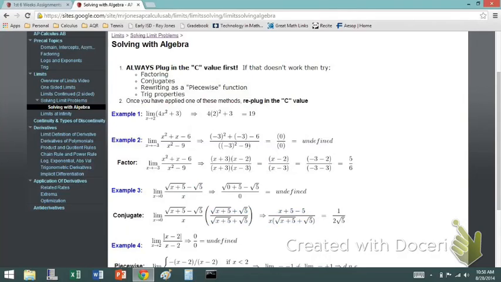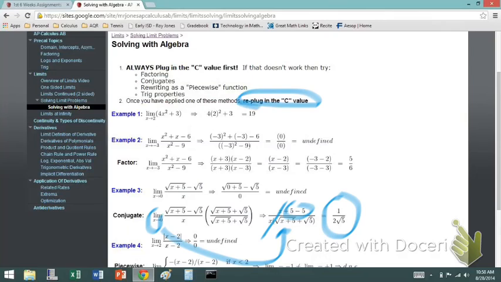These x's right here will cross out. Those eliminate to begin with, leaving us just x on top, and then that x crosses out on the bottom, leaving us with 1 over 2 square roots of 5, because we're going to plug that 0 in right there to eliminate him. Remember, step 2 is always to re-plug that c value in when you get your expression and simplify it down. So this limit is 1 over 2 square roots of 5.